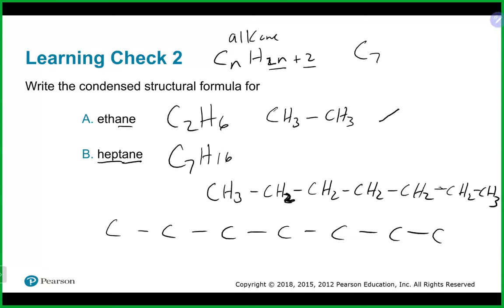Now all you have to do, if you want to figure out how many hydrogens there are, is remember: carbon needs how many bonds? 4. The one on the far right has 1 line coming in, which means to get it to 4, you need 3 hydrogens. The one next to it has 2 lines, which means you need 2 hydrogens. 2 lines, 2 hydrogens, and so on down the chain. 1 line at the end means you need 3. So that's why it's really important to understand 4 for carbon. It helps you out when you're drawing things and when you're looking at things.